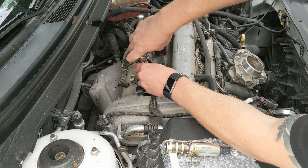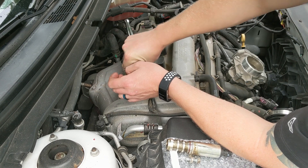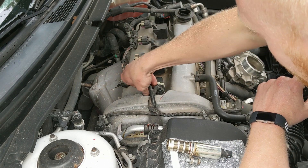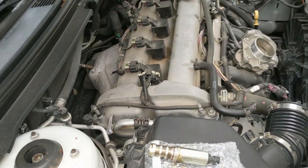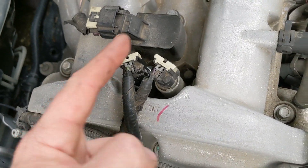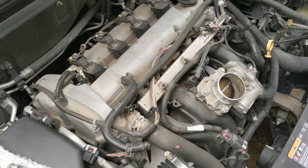You're literally going to drop it in place. This is all aluminum, so you don't need to go torquing away real hard or anything like that — nice and snug. There it is. Now it's as simple as putting it back together. Put the connector back on it. There's the exhaust side, intake side, and there's our old solenoid. That's basically it — really simple job.